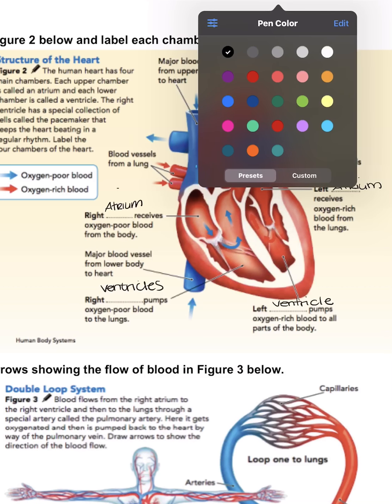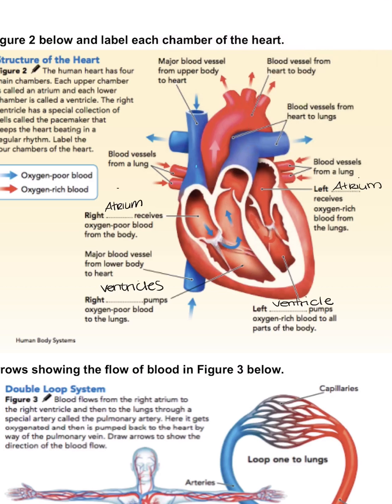So I'm going to use a lighter color blue. So here and here, okay, so this would be a blood vessel called the superior, which is on the top, and inferior, which is on the bottom. Superior and inferior vena cava brings the blood back in from the body. So this one comes in from the bottom of your body, and this would come in from the top portion of your body and dumps into the right atrium.